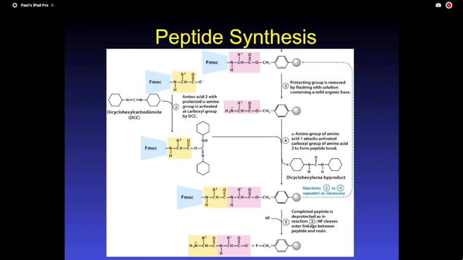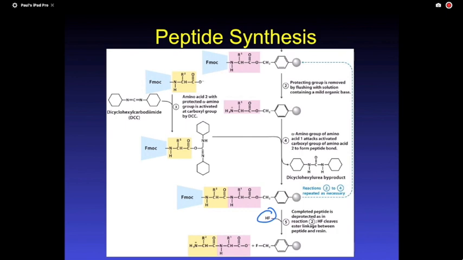When I'm done, the last step is you add hydrofluoric acid. Hydrofluoric acid will do 2 things. It will take off the FMOC protecting group, and it will catalyze the reaction to displace your peptide off of the bead. So it cuts the C-terminal connection to the bead, and it deprotects, and now you have a free-floating amino acid that floats down and out of the reaction tube. Now, the reactions aren't 100%, so it has to be purified a little bit, usually by size, or could be by charge, and you purify that and you get your little peptide that you want.